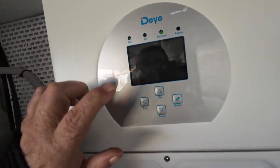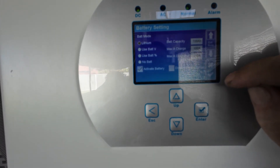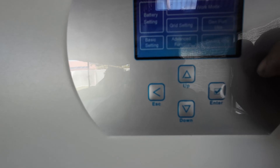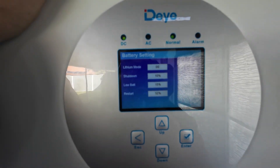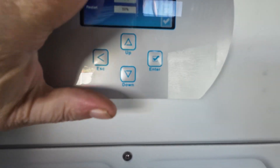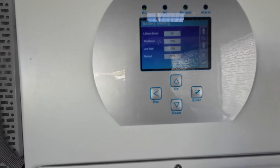To get to the CAN settings, you go into the little cog at the top, then go to battery settings across there. I haven't set the amp hours yet because it is jointly connected — I've got both systems currently charging this battery. Go to battery settings, tick the down arrow, and the down arrow again, and there we've got the lithium mode settings for the battery. You can see I've set it to zero zero. To set those, you simply touch them until you've got the line, then come down here and hit your up or down arrows to change those settings, or you can just scroll through with the down arrows. It's really easy to do.